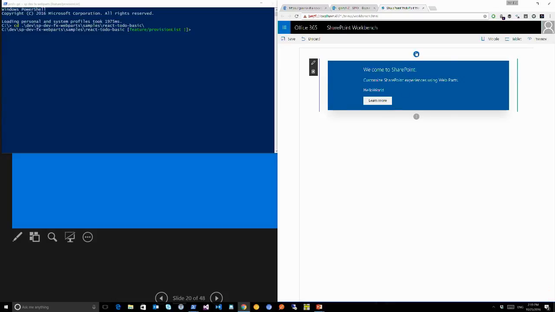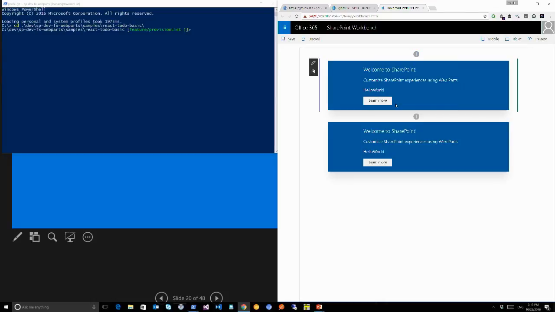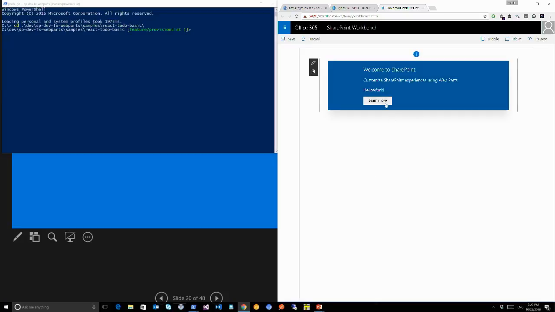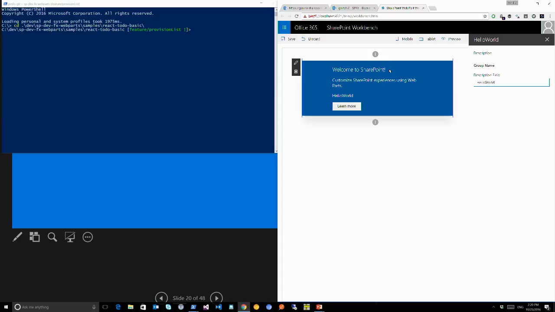All I have to do is click on the little plus sign here. I can add any number of them, delete them. Gives me a warning. I've got this edit button here, which opens up the property pane. You can see as I'm typing here, this is constantly updating the web part property that's actually exposed in my web part.